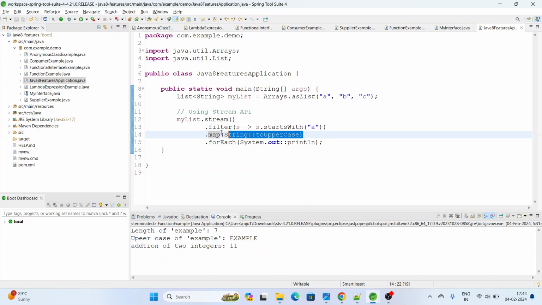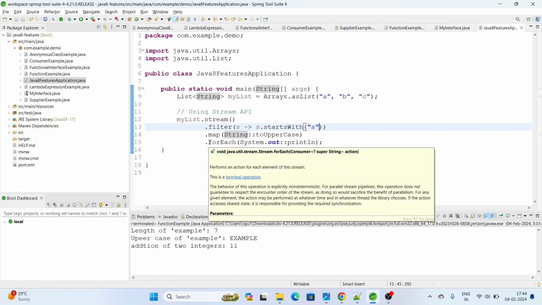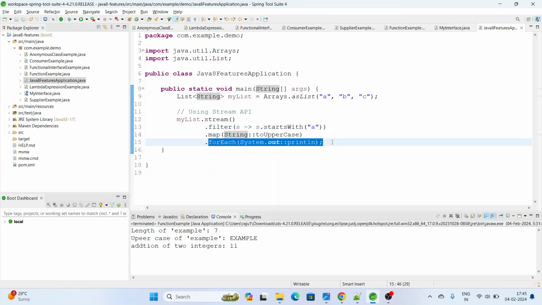Map is an operation used to transform a particular input. So I am transforming that A to uppercase. Then using forEach, I am printing the result.